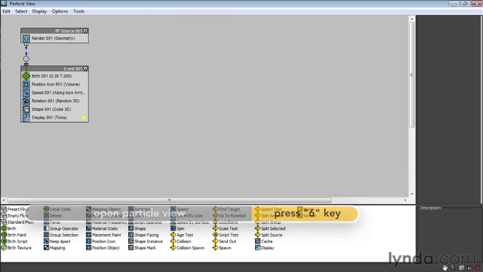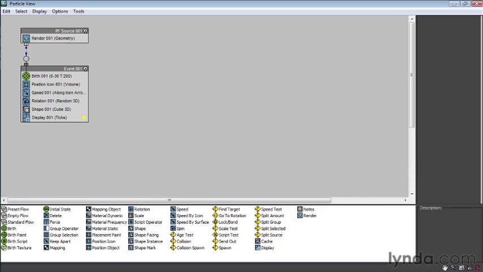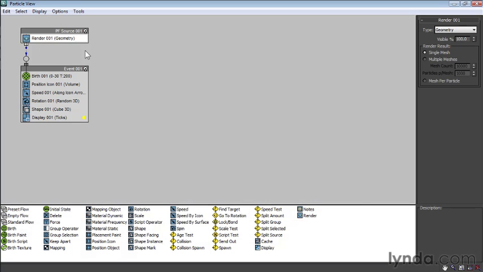As you can see, there's two events. The system's global event at the top containing a single render operator. It's the second event in our current flow that we'll be concentrating on at this point. With particle flow, each operator in an event is designed to do something a little different, controlling a certain behavior or mannerism for the particles.